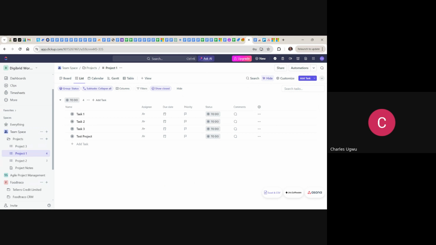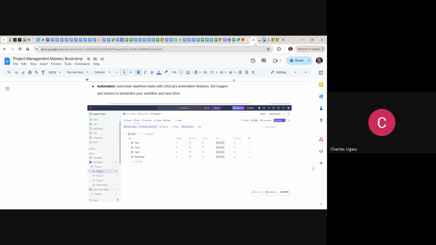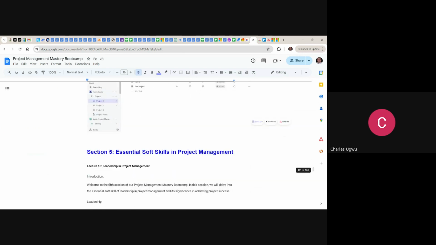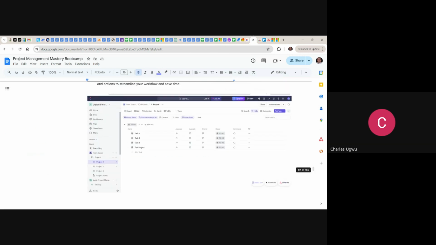If you have good knowledge of Basecamp, you can manage every other project, because everything here is created to do the same thing. You create tasks and manage them as a project manager, assign tasks to a team member with a date, monitor the date, making sure they are within their date, priority, and status. Simple. That's what we have about collaboration. These are the major key tools we need as project managers.